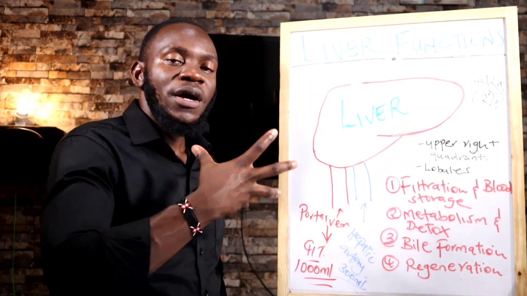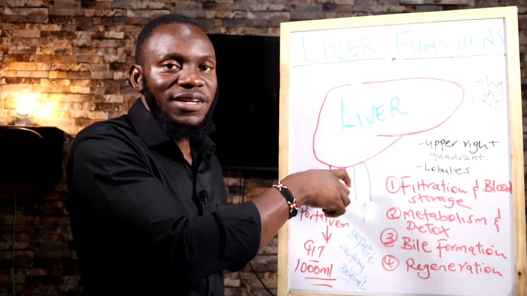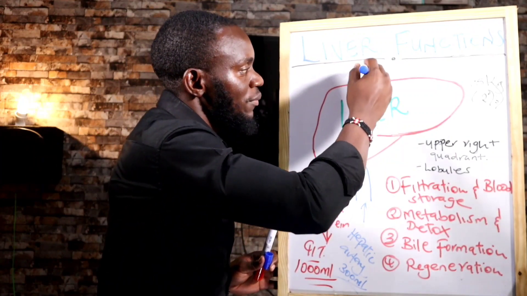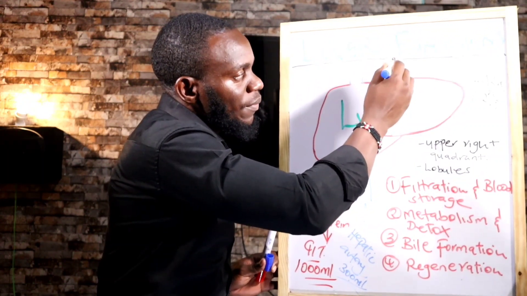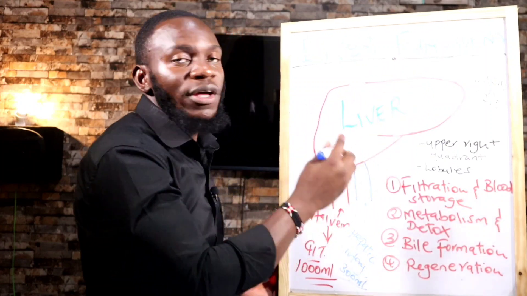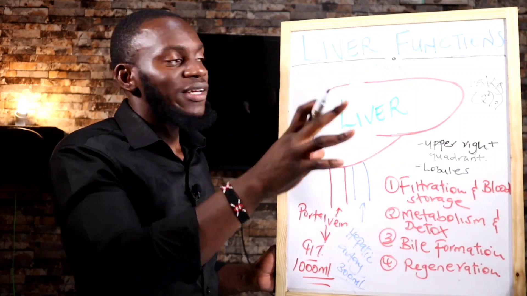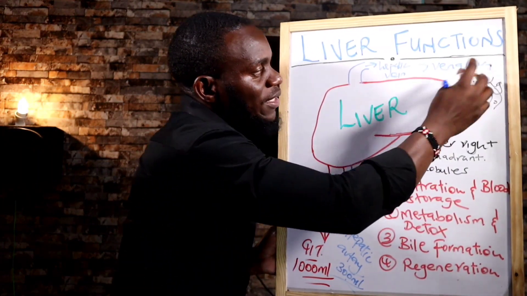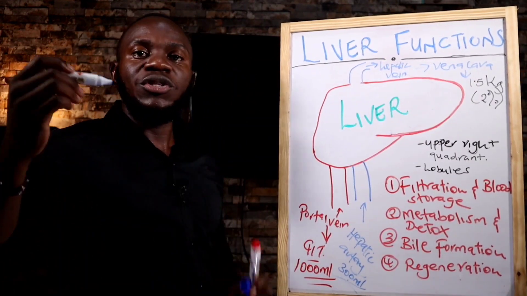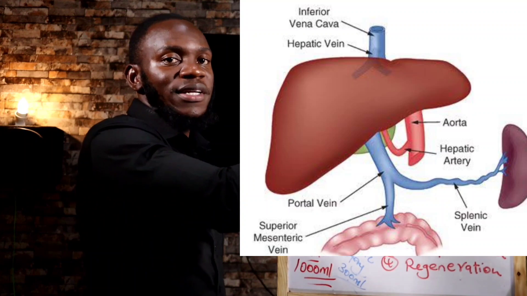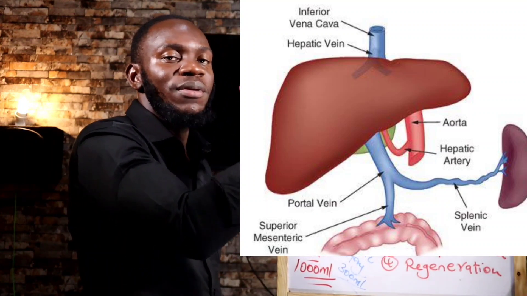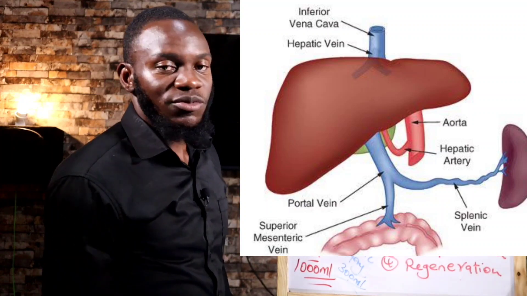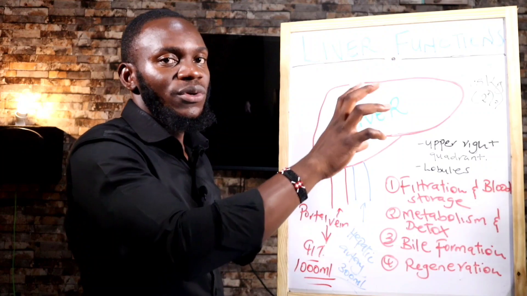This blood comes in under low pressure. Blood leaves the liver through another vein called the hepatic vein, which goes and joins the vena cava. The vena cava takes it to the heart, into the right atrium. So that is the hepatic circulation: from the body into the liver, metabolism and filtration happen, then that blood is carried out through the hepatic vein to the inferior vena cava, then to the heart, to the right atrium, and the process continues.